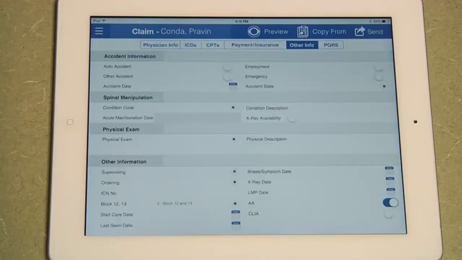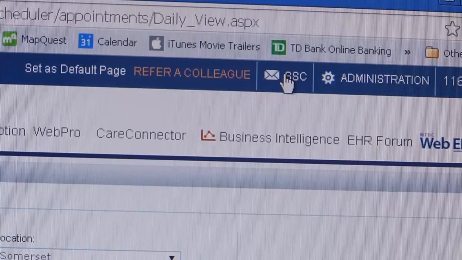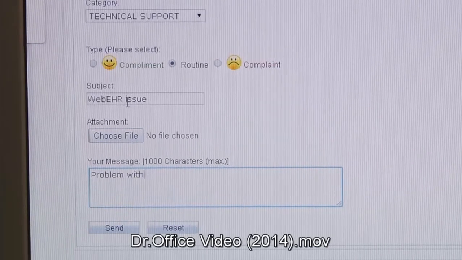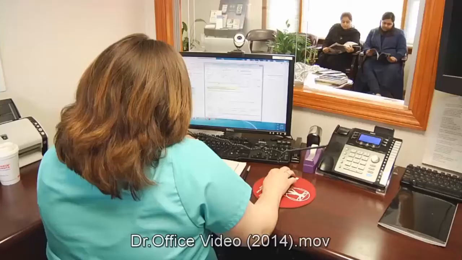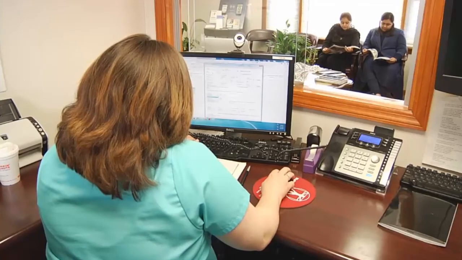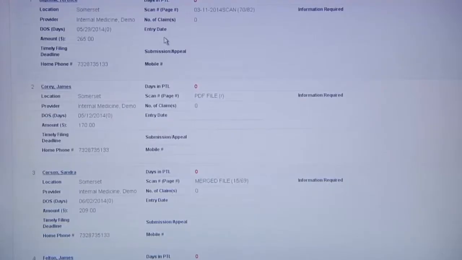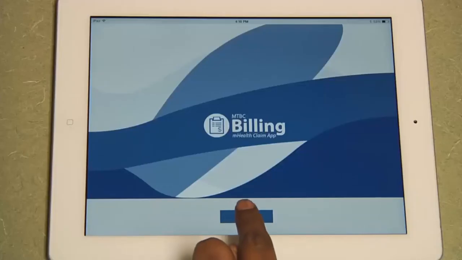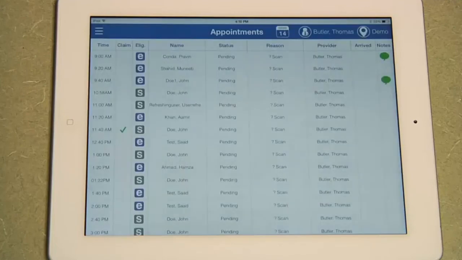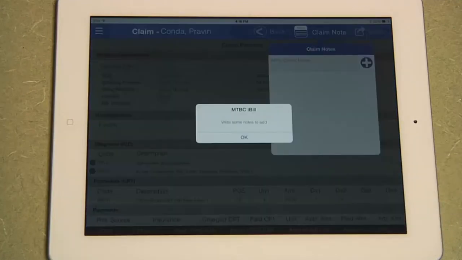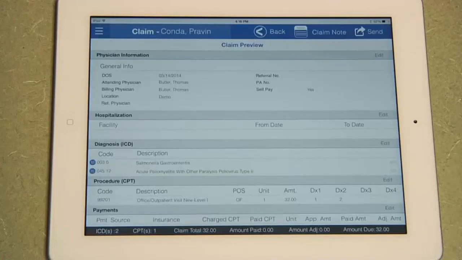As an employee of MTBC, you will also be required to communicate with the client using our secure support messages. This will require the office manager to be trained to quickly communicate to their billing team. Aside from secure support communication, the practice will also need to complete the pending transaction list to fully address all the concerns with their billing. MTBC is fully committed to providing the best billing service to their providers, but this can only be achieved with the cooperation of our clients to constantly communicate to their billing team.